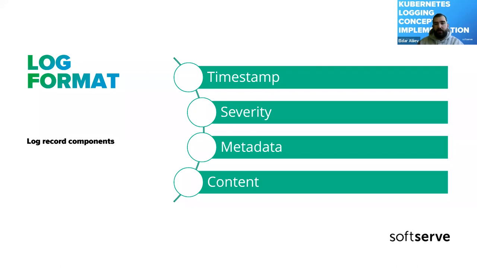And the last part is the content. Mostly the content could be plain text, but as we saw again from the best practices, try to parse the log records and create structured logs. Try to create structured logs from the beginning. Push your developers to create a logging mechanism that will already produce structured logs. But in some cases, you might have no control over the log format. In that case, you will need to set up additional processing for parsing the log lines. Based on the parsing process, you will be able to do indexing, visualization, and analysis, because plain text logs are not so valuable.